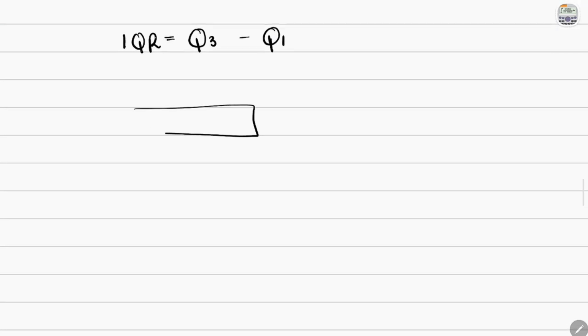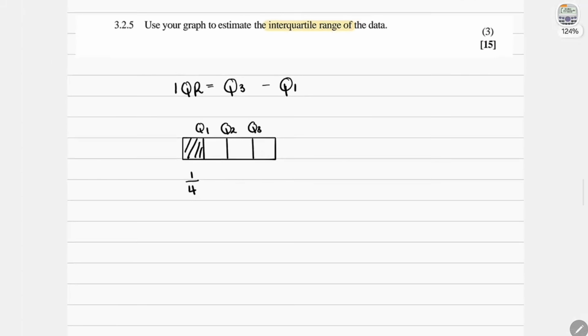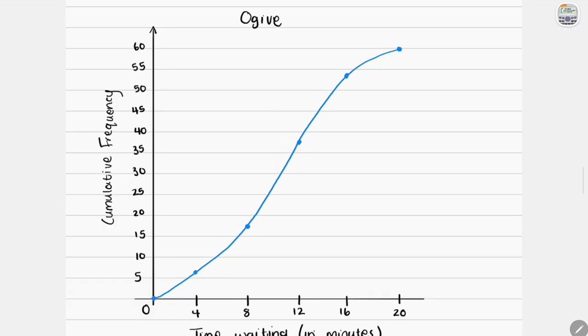If you're looking at your data in 4 quarters, Q1 is marked at 1/4 of your data set. So we're just separating them into 4 sections. It is 1 out of 4 of the total. Then Q2 is 2 out of 4, which is exactly a half. Then Q3 is 3/4. And then this would be 100% of your data. This is how we're going to look at it, and we are answering them in terms of time. This is just the cumulative frequency.